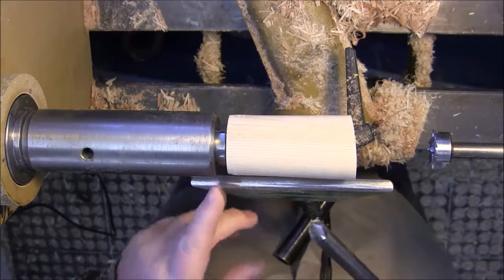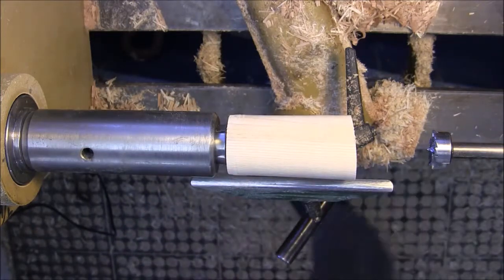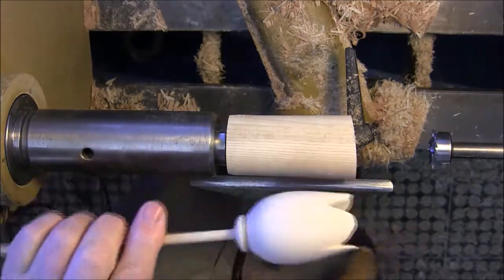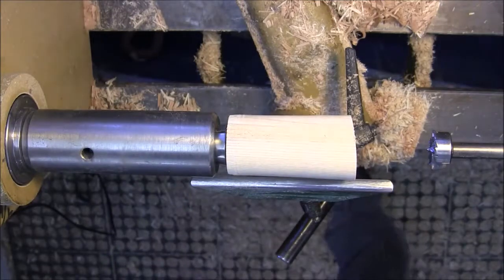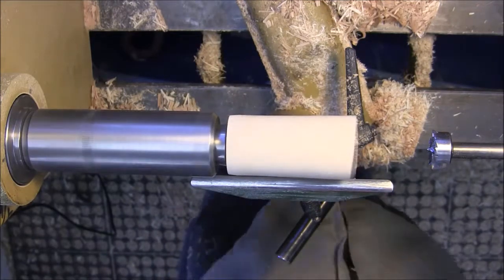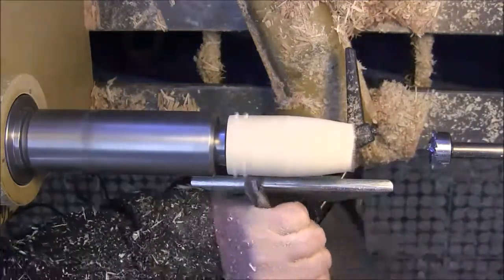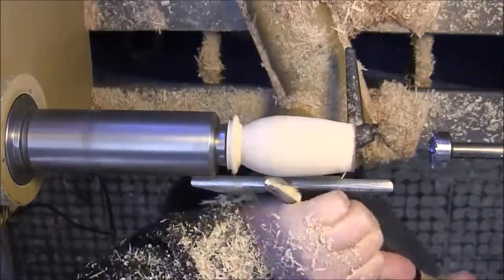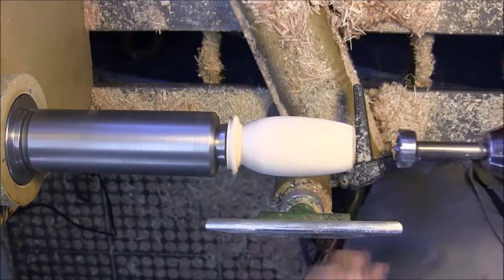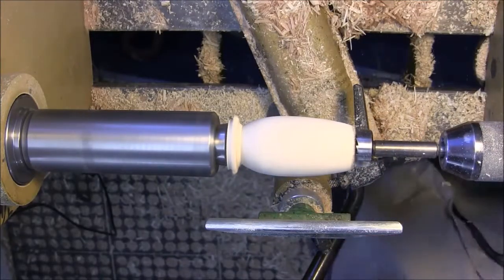So this is going to end up being the base, this end, and this will be the top of the flower. Somewhere around here, we have to remove the metal, so.